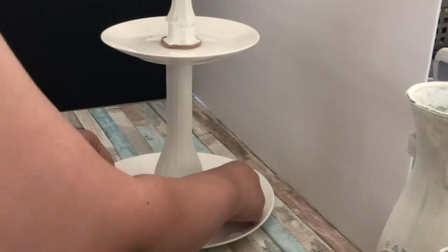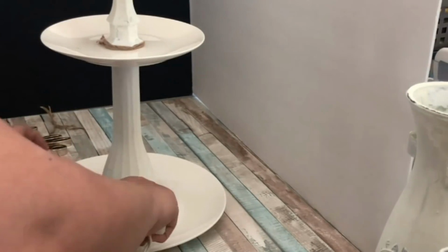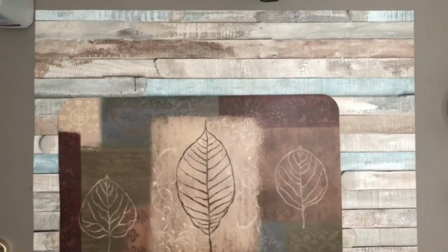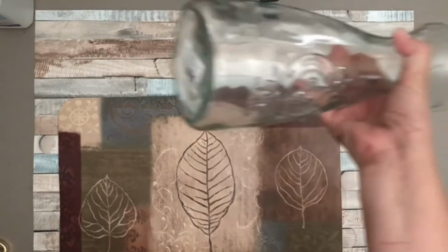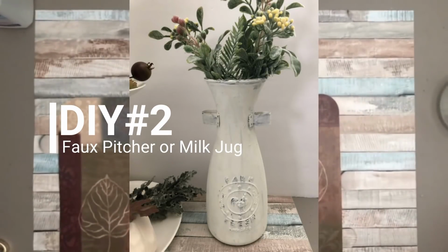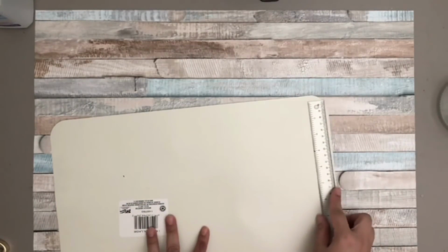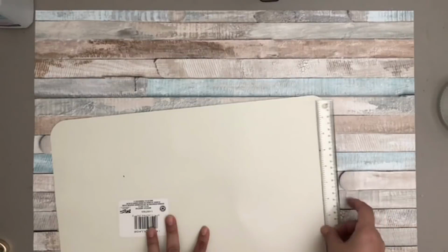And that should finish it up. I will be propping it up later with some decorations. Next, I am going to be creating a faux pitcher, and I'll be using the glass carafe that I got at 99 cents only store, and I will be using this vinyl placemat for the handle.